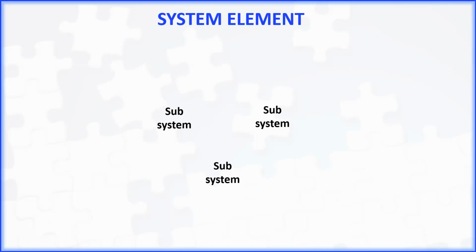How are we going to present these system elements through a diagram? In the earlier slide, we learned the system elements: input, output, subsystem, and feedback. Here in this diagram, you will see how to organize these four elements. Right. Normally, a system has subsystems. A system consists of subsystems.